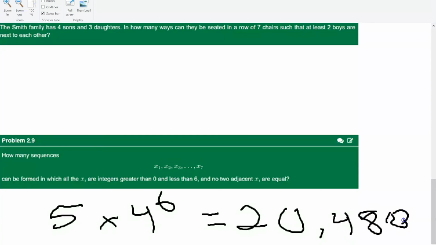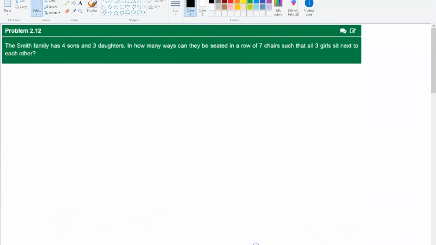In general, when we apply constructive counting, we start with the most restrictive condition of the construction first. In this problem, the fact that adjacent xi must not be equal is the toughest restriction. Looking out for restrictions is a good introduction to our last topic, counting with restrictions. Let's learn this method with problem 2.11 of section 2.5.